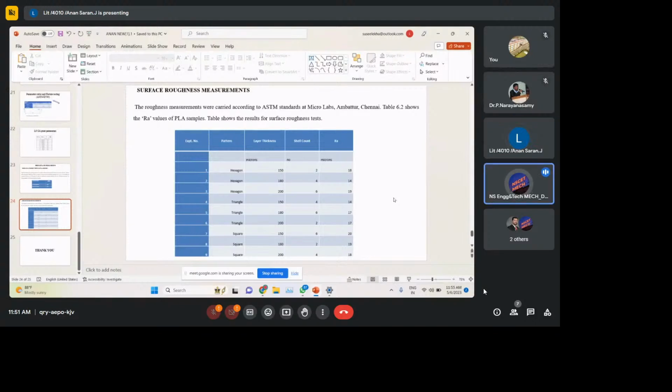My question is, while fixing the component, that is uneven components, normally the area of contact on the bed is more, that is no problem. But if you are having any uneven surfaces, and also while removing the component, it is also one of the problems in the 3D printer. So any solutions?